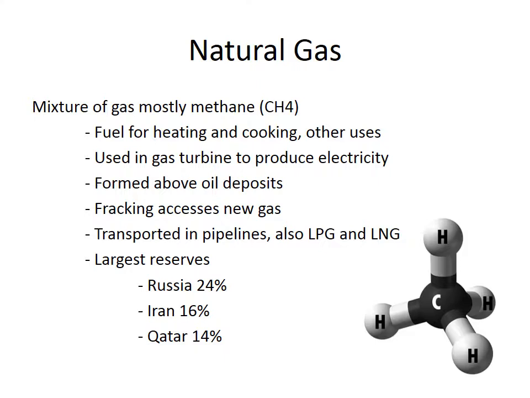It burns very, very cleanly. Because of this, it is suggested as our best transition fuel as we go from fossil fuels towards renewable energy sources. It can be used to generate electricity. It can be compressed and made into an automobile fuel. You can easily use it to heat your home, to power businesses. So it can do much of what oil is capable of doing.